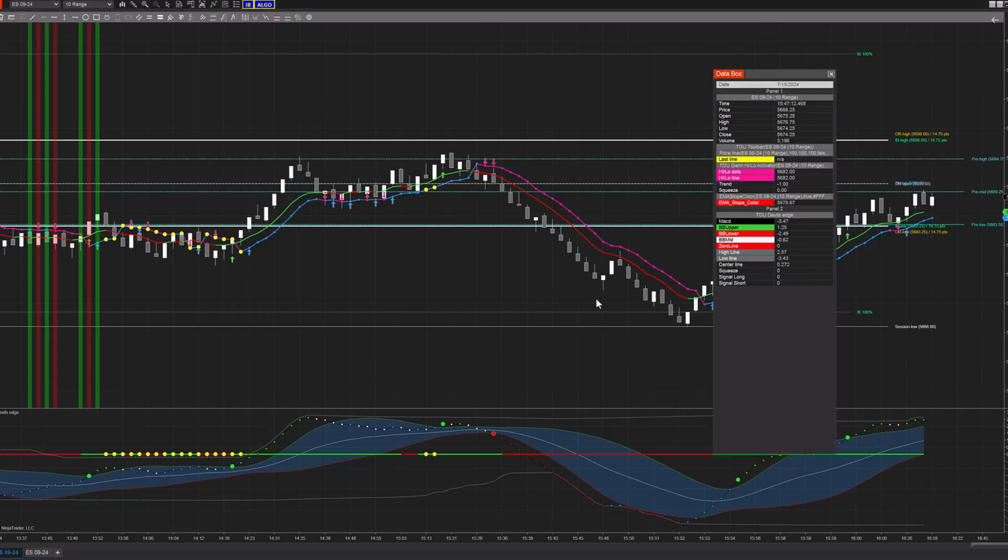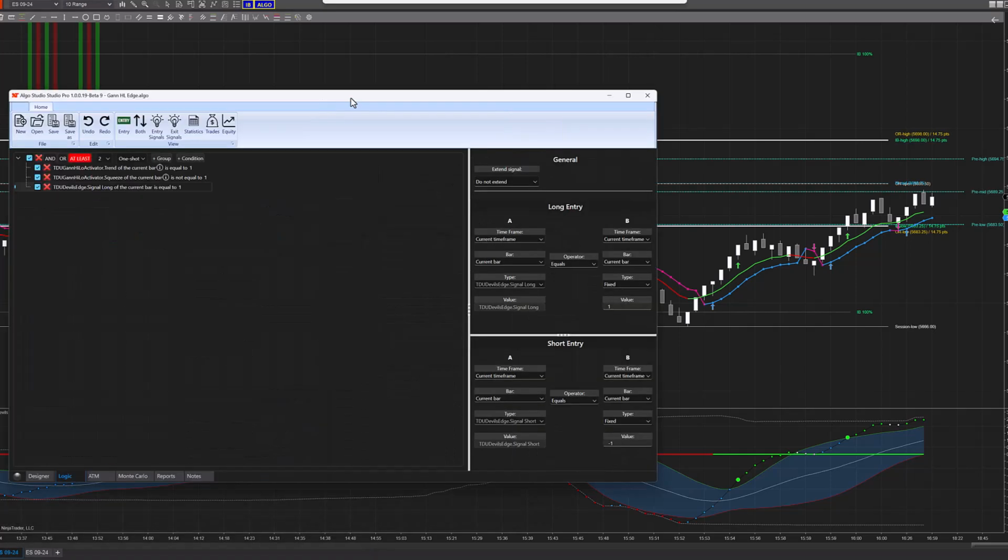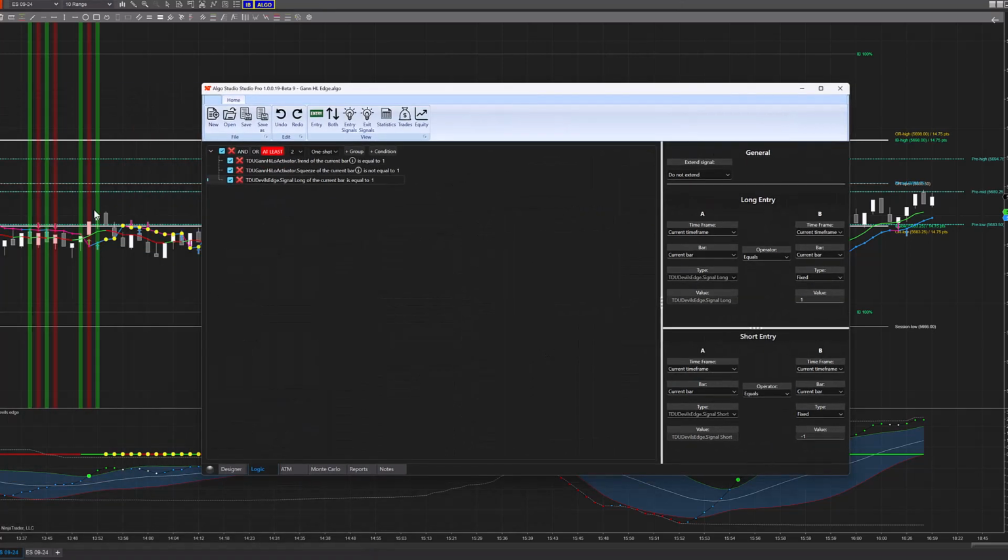Now the other variable here, which we've already talked about, is the devil's edge. When I get this signal here, that's a 1. If I get this signal here, that's a -1, which you would see through the Gann high low box. Let's see if I can do it on the fly. So here signal short is -1. Here signal short is +1. So I get a long and a short signal. It's super simple, but if you've not done this kind of design before, it can be a little weird. The data box will be your best friend.